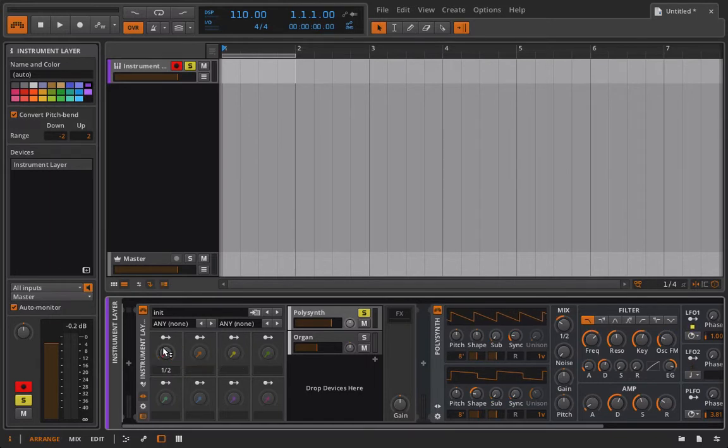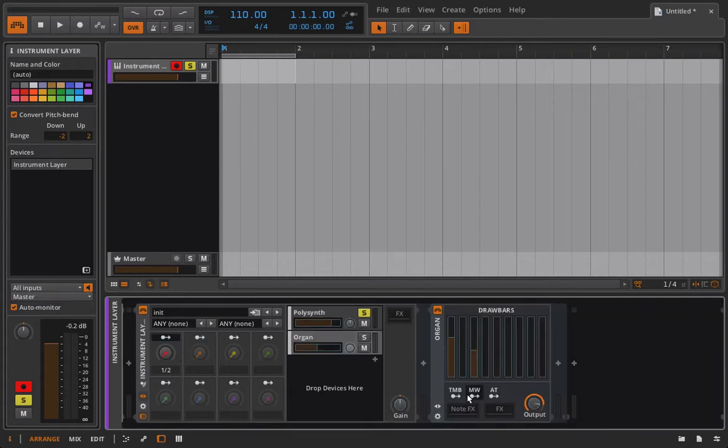But now we can hear the difference between this sound and that second sound there. And this is a much more natural kind of morphing effect as compared to what we had before with the XY instrument. I could also go into the organ here, and what I could do is I could now really hype this sub level, and I could even increase the amount. So let's turn this off of solo so we can hear it.